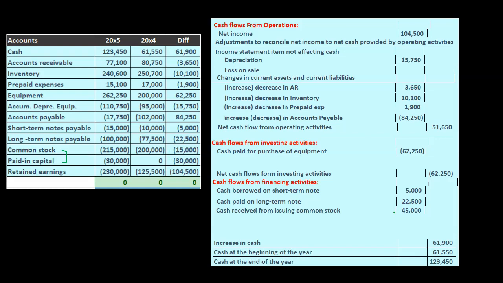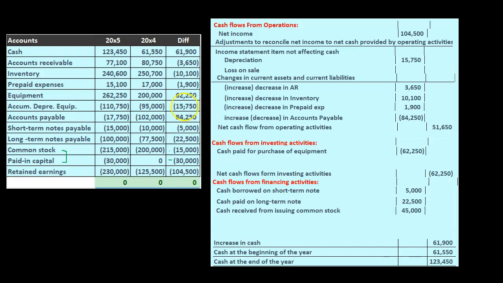The money, the investments to the company from the owners, the issuance of stock, hopefully it doesn't happen all that much, because that would mean that the owners keep on having to finance the company. So it's going to be another area where there will be few transactions. If we want to check that number and see if there's anything else that happened there, we can go into the common stock general ledger account and just see exactly what's happening.